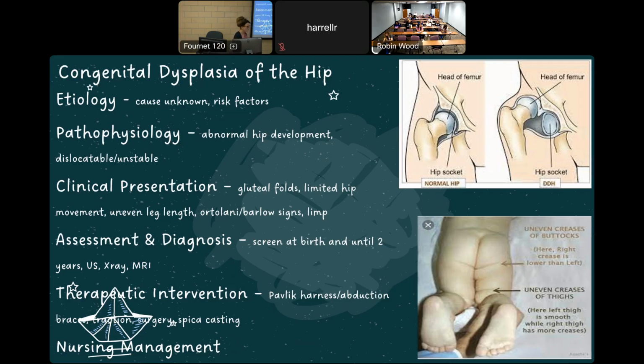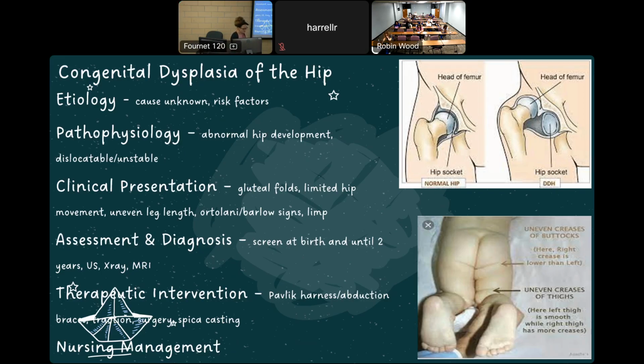They can also do open reduction. So again, take them to the OR, basically cut that joint open, reduce it, fix the bones, fix the tendons. And then we definitely see spica casting for weeks and weeks after that.